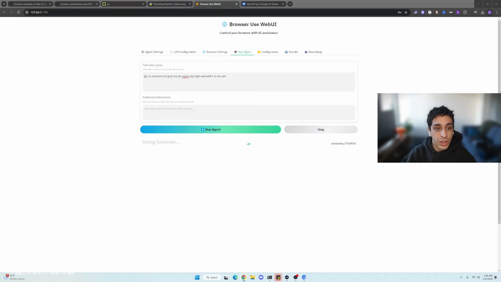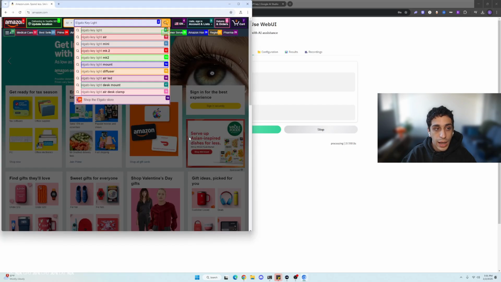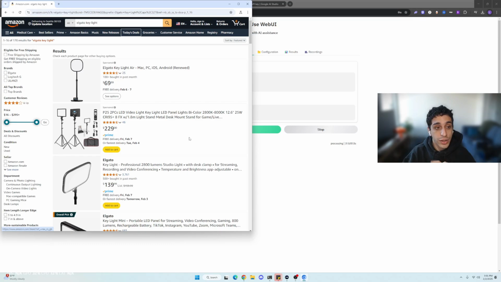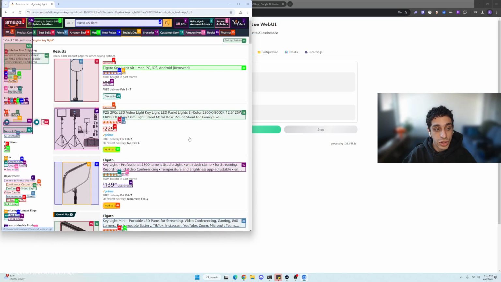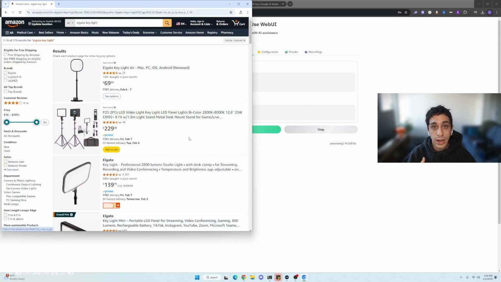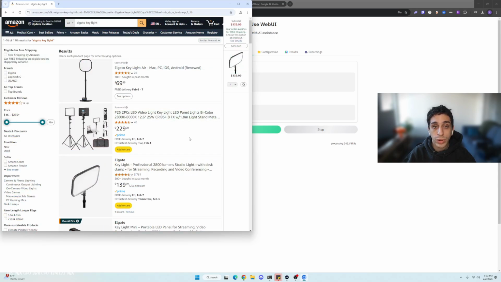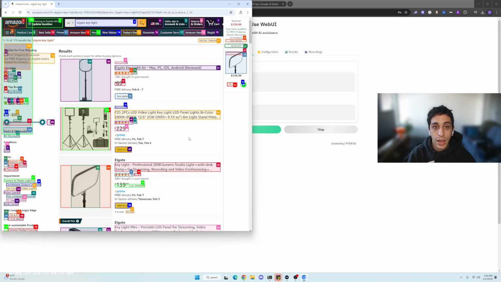So I went to the AI agent and I said, go on Amazon, grab me an Elgato Key Light and add it to my cart. And as you can see, it navigated over to Amazon, searched for an Elgato Key Light, and it's going to click search right here. By the way, I'm not touching this at all. This is all the AI agent that I'm going to teach you how to make today. I'm going to go ahead and select one and add it to the cart. Now, of course, I didn't ask it to check out and buy it, but only to add it to my cart. I could ask it that, but for this demonstration, we're only going to add it to the cart, and then it's going to end the session on the web browser and confirm that it's done.